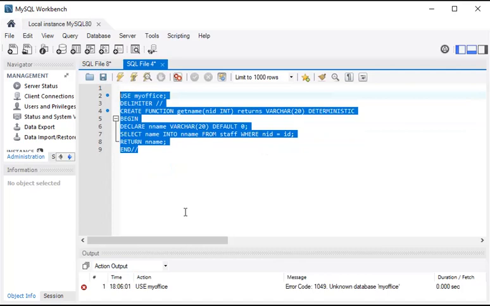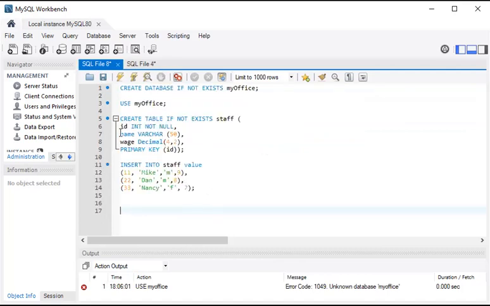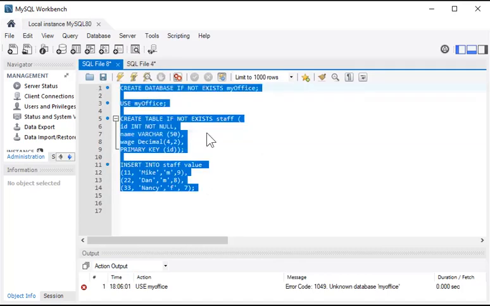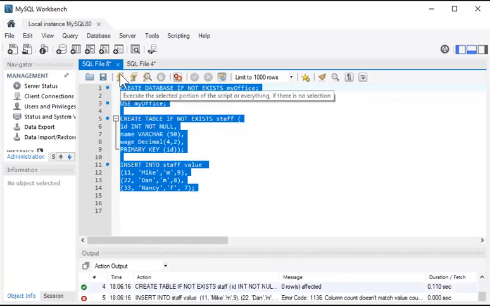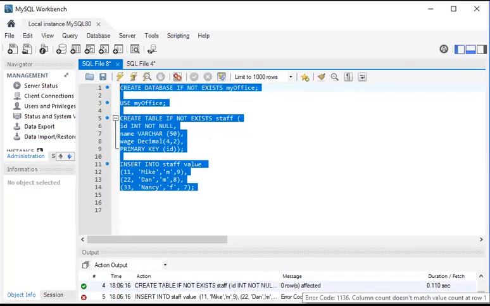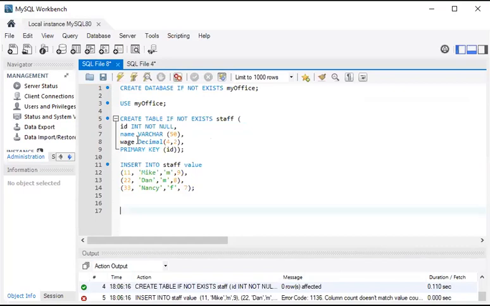Okay. We haven't run this code first. We are creating database table, everything, and we are inserting the values too. Column count doesn't match. ID, name, and OS. Oh, here is something extra. Let me pick this.